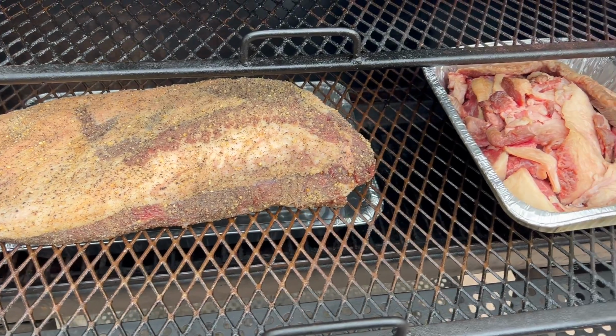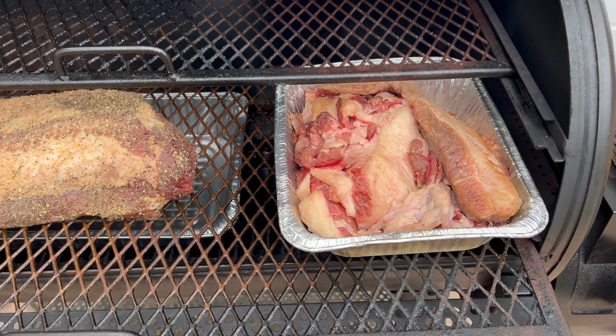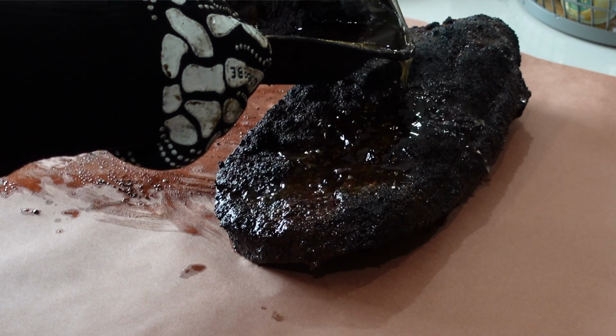The other thing is I have all the fat trimmings from the brisket in a separate pan over here. We're gonna put that in there, render out all that beef tallow, and we'll strain it out and use it for later. Dump a little over the brisket when we wrap it.